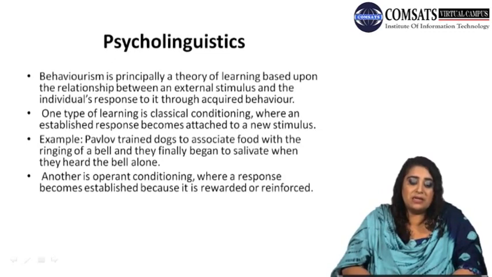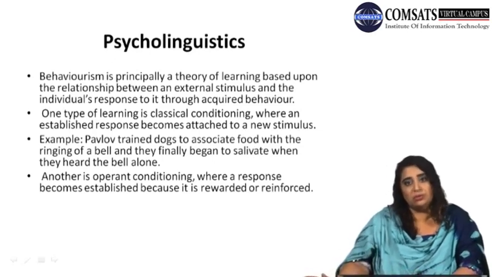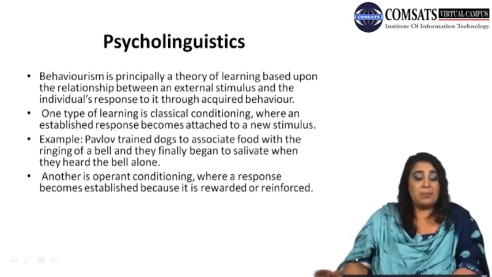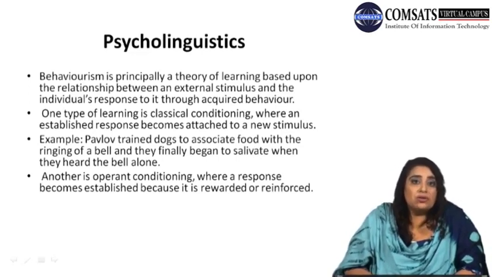Now, one type of learning is classical conditioning, where an established response becomes attached to a new stimulus. Here we are talking about how an established response could become attached to something new, a new stimulus. For example, Pavlov trained dogs to associate food with the ringing of a bell, and they finally began to salivate when they heard the bell alone.